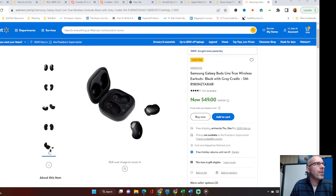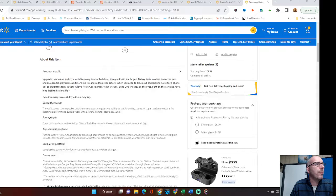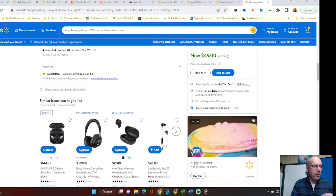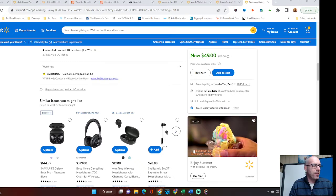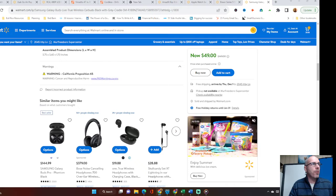So, what do you think of the shape of it? I think it looks kind of like a pea pod. So yeah, let me know what your thoughts are on that. But those are really, really awesome earbuds for sure. I have a number of different earbuds. The M-Pow one's really inexpensive and great. I don't think there's that much difference. I have Skull Candy ones. I have JBL. I have a number of them. For this price, though, I don't think you can go wrong.